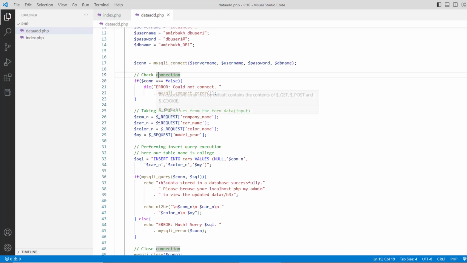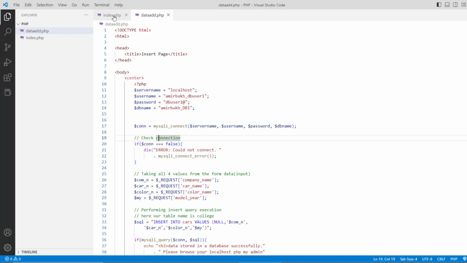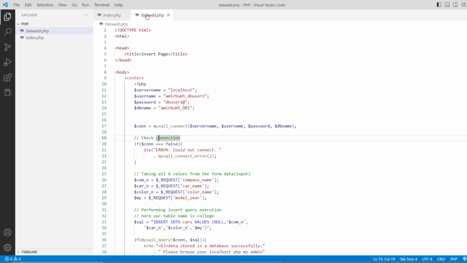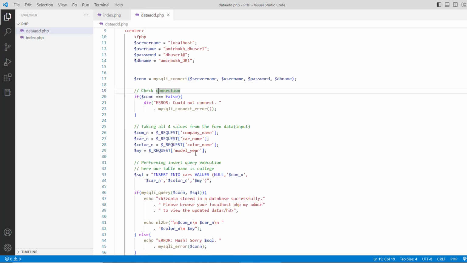This is the important part. Now these values, it says taking all 4 values from the form, the data input form, that is this one. Once we click the submit button, it's going to post this data through the PHP page to the server. So there we have some global variables that are going to access all these values. You can see here, this one says company name.